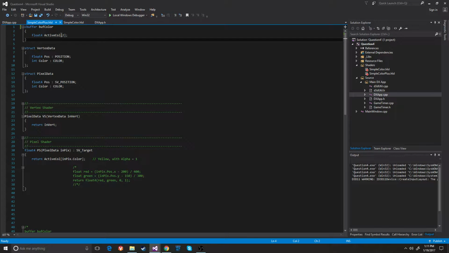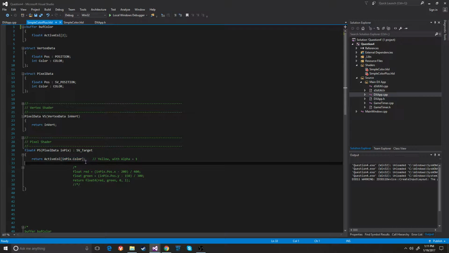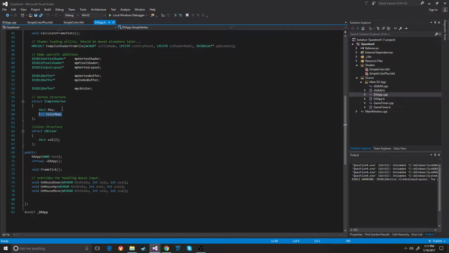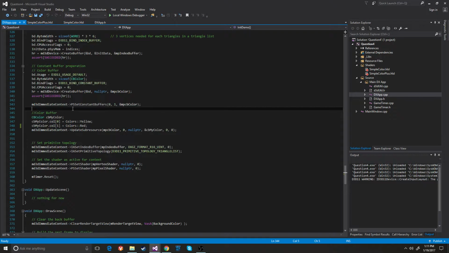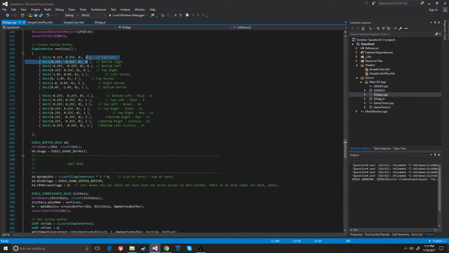It has the active color with a register of 2, and then these are our shader constants right here. So what it does is when it goes out of the pixel shader, it sends the active color, but it sends the color of the actual shader constant that it's being set to, that's in this data structure. So here it's the color number, and in the actual CPP file, it is indicated right here. So that's how that works.